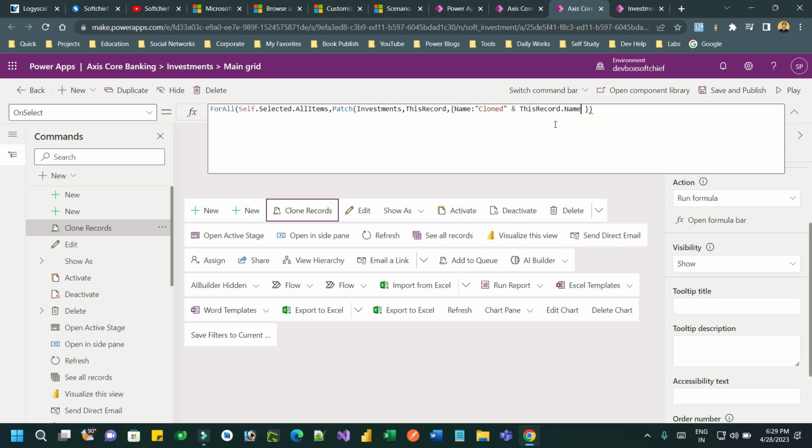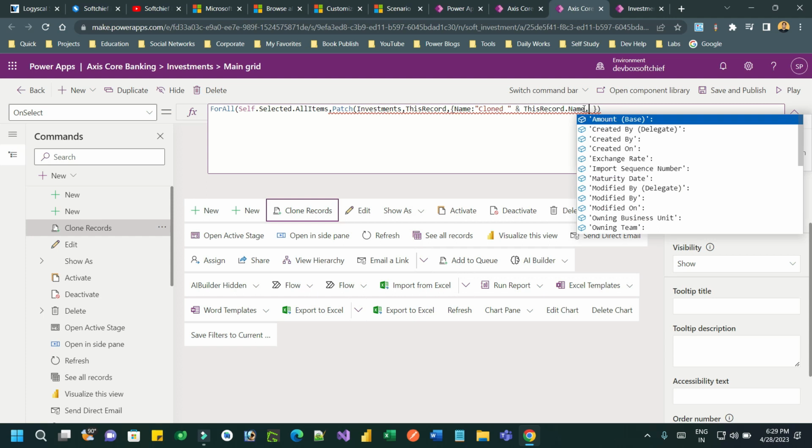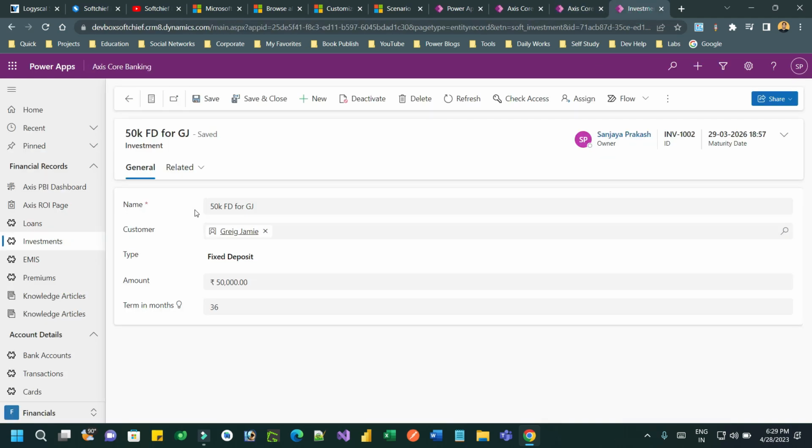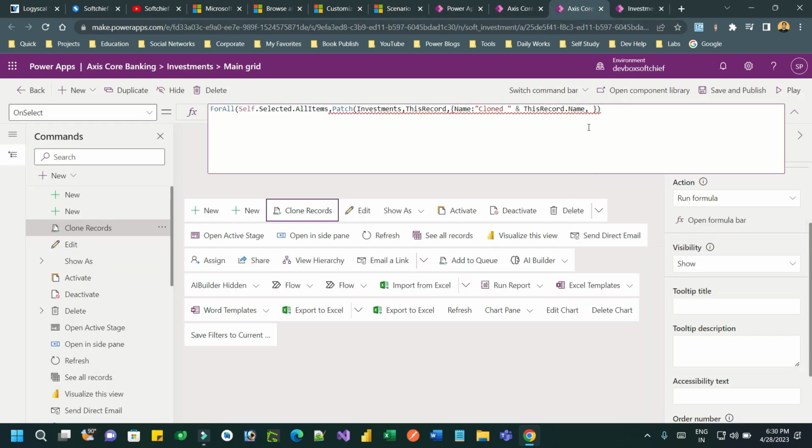So what it will do, it will pick up the existing investment record's name, plus append Cloned term to the name, then give it to the new record's name field. What is the next field? The next field is customer. Customer is same, so choose Customer equal to ThisRecord.Customer.